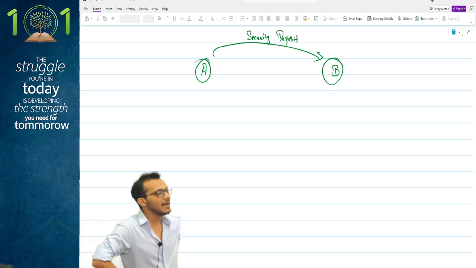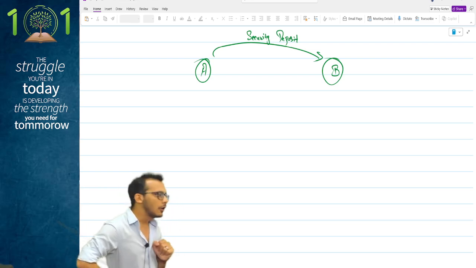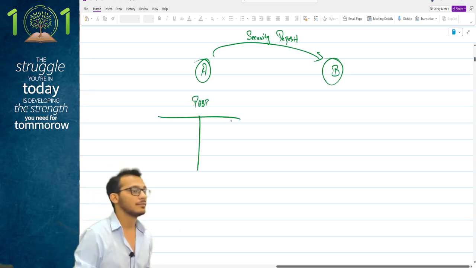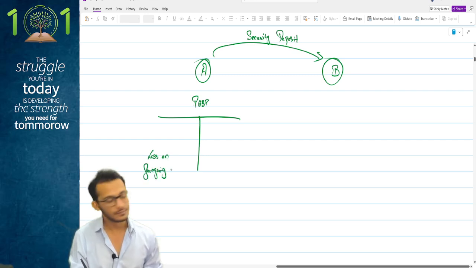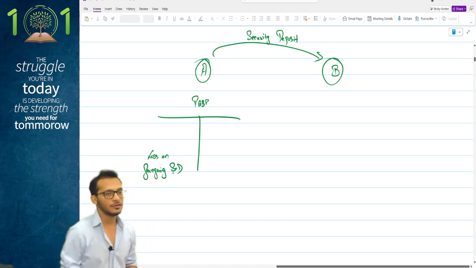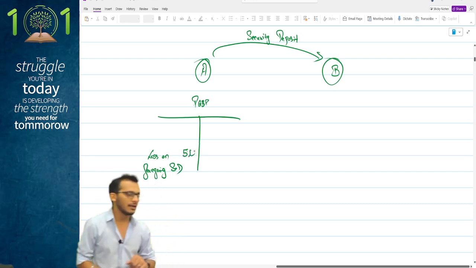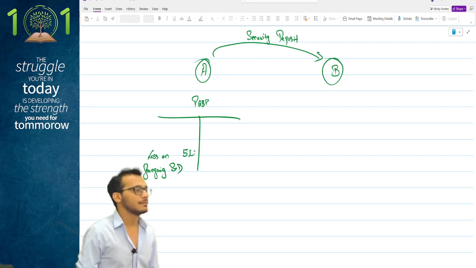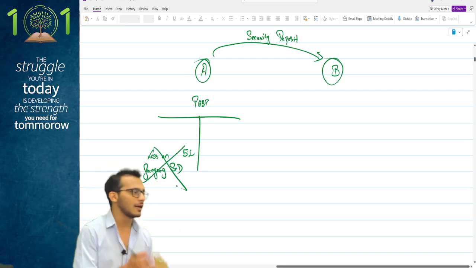Now the problem is, A had used this place for office premises, and therefore the deposit was made for an office space. A went inside PGBP, put up a loss on foregoing security deposit, let's say 5 lakh rupees. He claimed it as a deduction. The assessing officer came and said, boss, why did you claim this as a deduction? This is a capital expenditure, and therefore no deduction will be allowed on this.